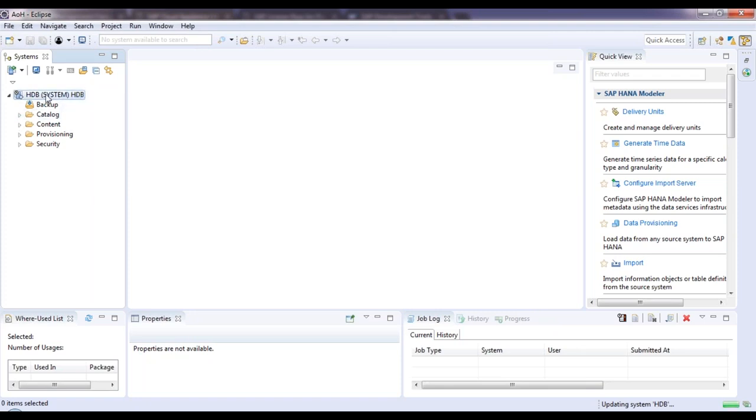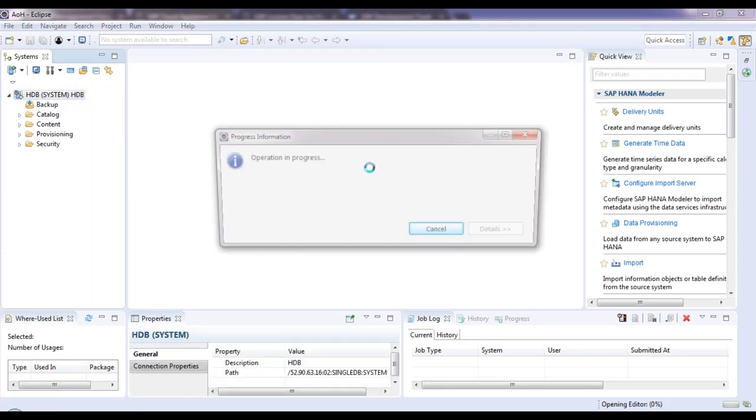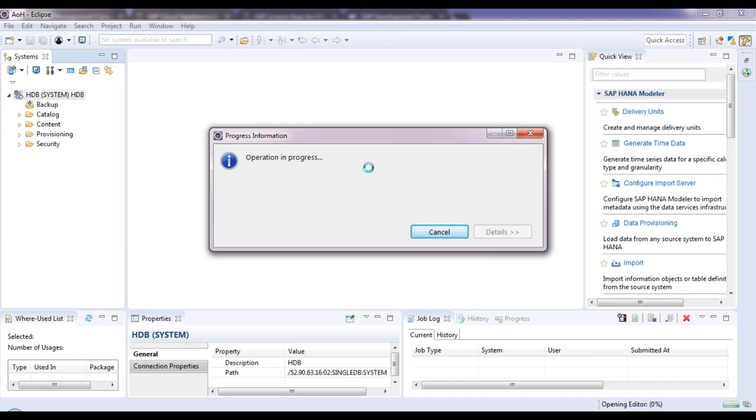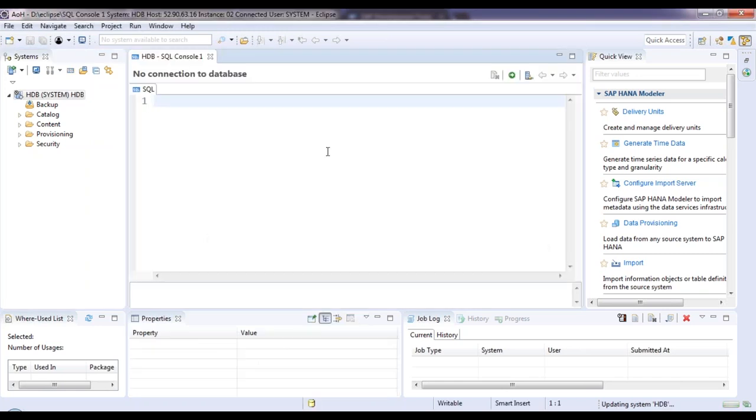And I will be able to show you at least something now, firing a query on the database directly and executing it. So let me just fire a query. Select star from a database table in SAP HANA which I'm calling. This is direct database related stuff which I'm doing, guys. So I'm firing a query on the database.